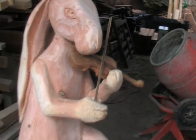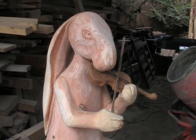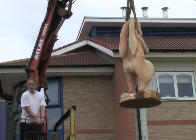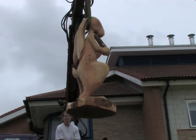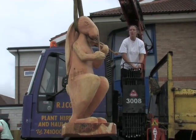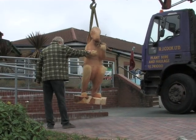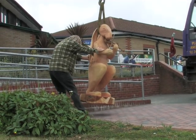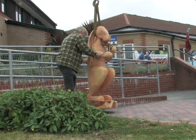I mean, she's actually a piano teacher, but I thought a hare playing a piano might be a bit too much. So we had a hare playing a fiddle and linked it with musical notes on the seats and running hares, and a singing bird on the seats as well. So hopefully it filled the concept of linking wildlife with music, and a little bit of humour in there as well, because it's nice for a memorial thing not to be gloomy but to have a bit of fun to it.